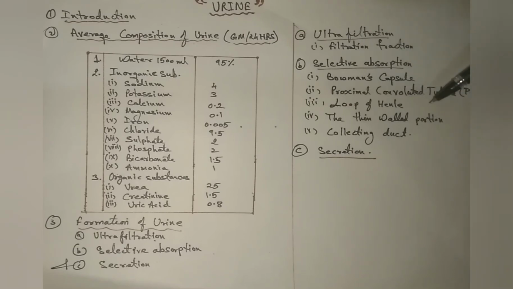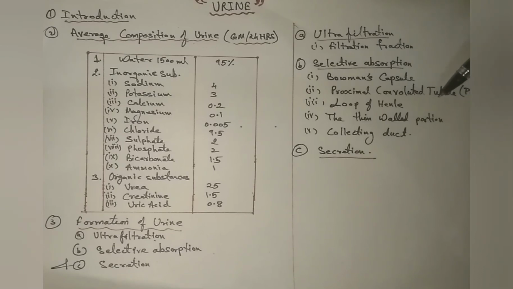Next, the thin wall portion of the ascending limb of Henle's loop is poorly permeable to water, moderately permeable to sodium chloride, and partially permeable to urea also. The filtrate therefore loses Na+ by diffusion and gains in urea concentration. Here it becomes isoosmotic again without any change in its volume.